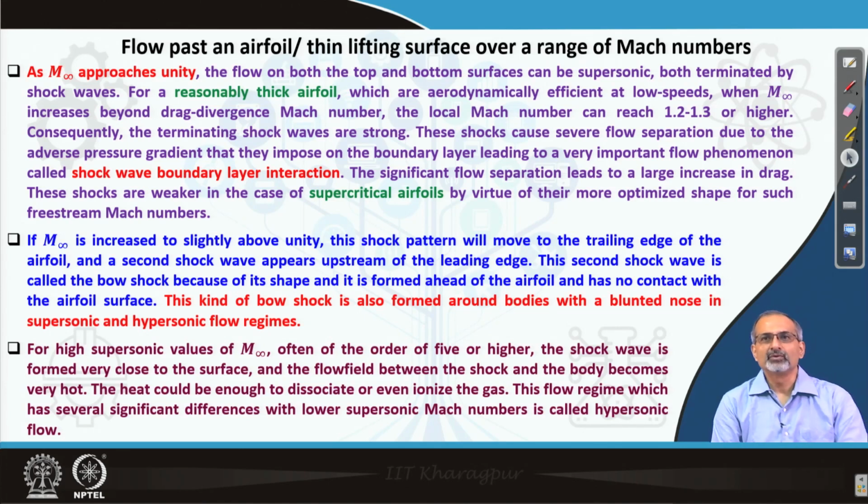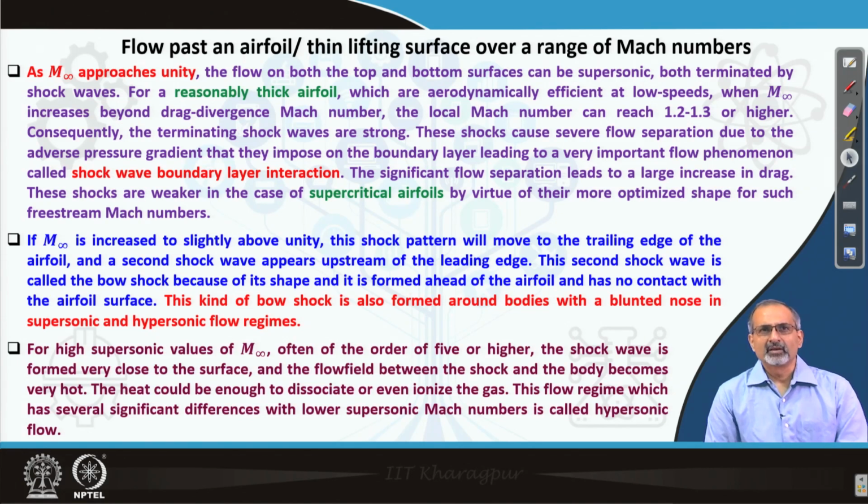So here we are talking about M infinity. That basically means the Mach number calculated based on the free stream conditions. The infinity comes from the free stream concept. We mentioned the word drag divergence Mach number, and it would be a nice thing to explore what this means. So this is a little homework for you if you are not familiar with this.